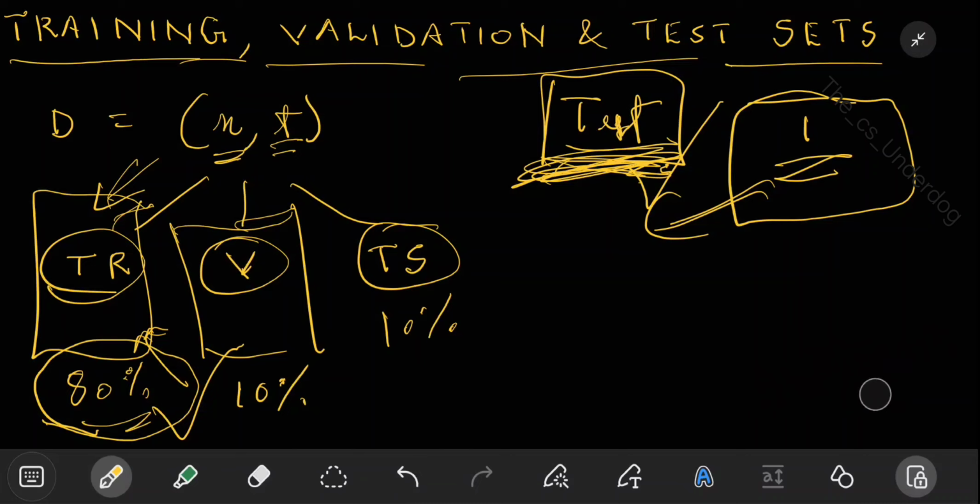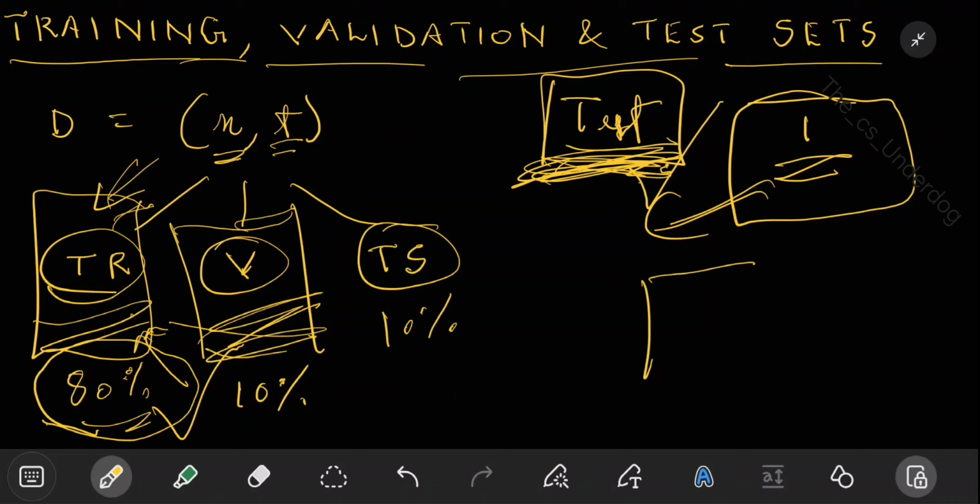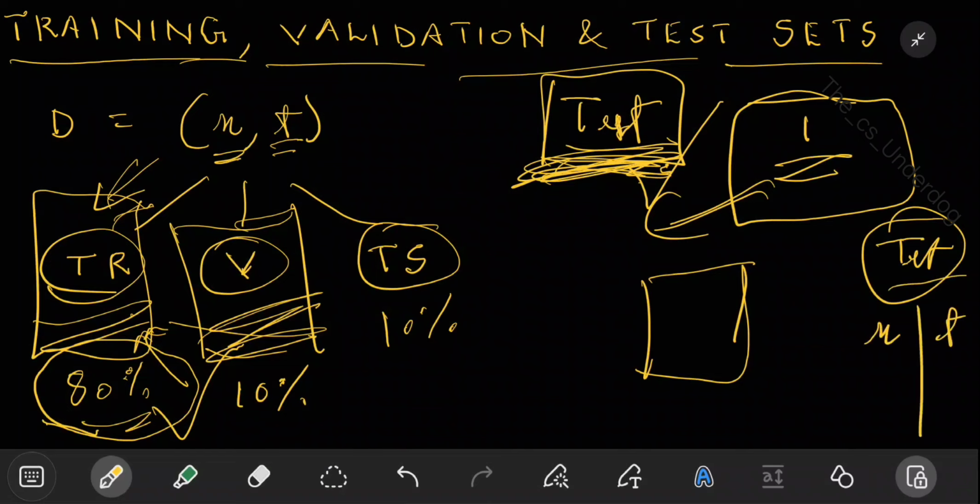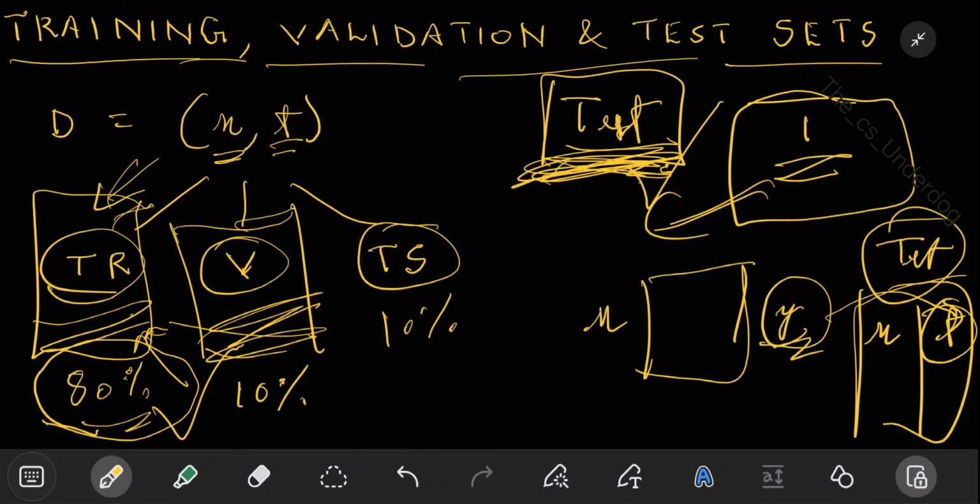So do not use the test set during any of the previous phases, training, validation, anything. You use the training set, train the model, then you use the validation set, identify the right hyperparameters. Once you are done with everything, you have the final model ready. Before you put this into the real world or into any application, use the test set. Take the values of X and T, put X in here, see what is Y, compare it with T. This is just for analysis. Here you will simply analyze how close your Y is to T, and you will identify that my model has, let's say, 85% accuracy. So this is the real world accuracy.